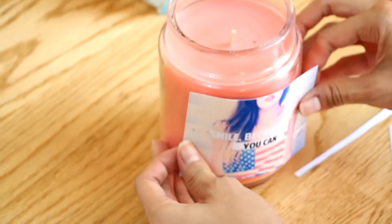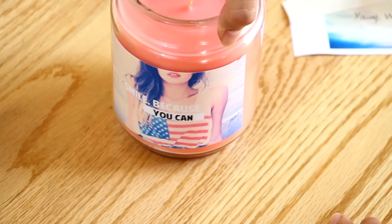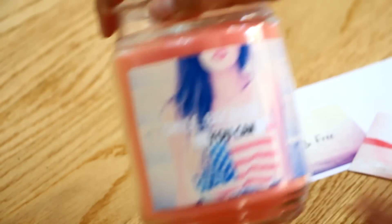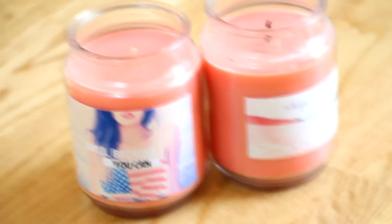Be sure to place your photo on your candle to see where you want it before attaching it. Then remove the label and place the sticky side on the candle — and now you have your very own customized candle. You can also print out pictures of you and your friends, which would be really cool. I love this way because it's your own personal touch and it's really unique.